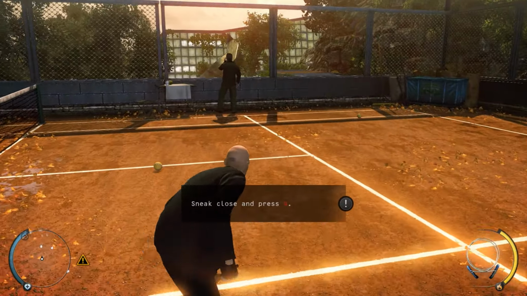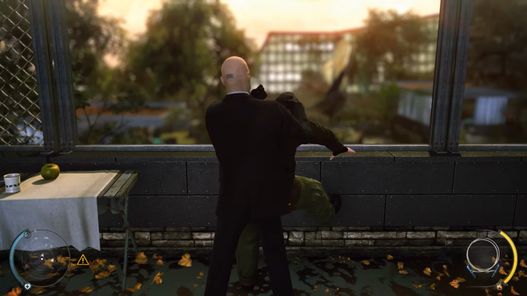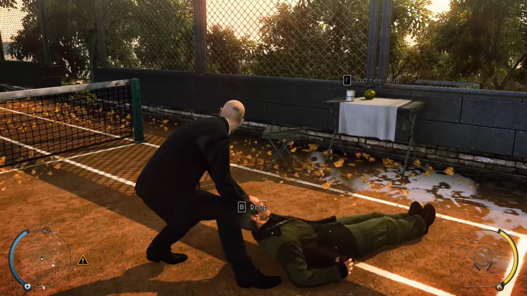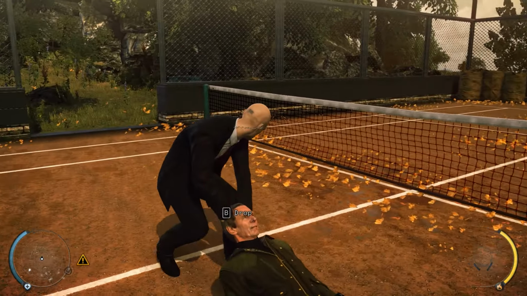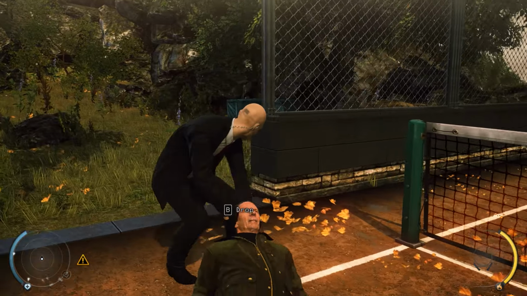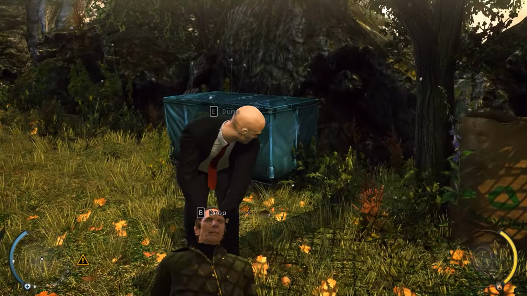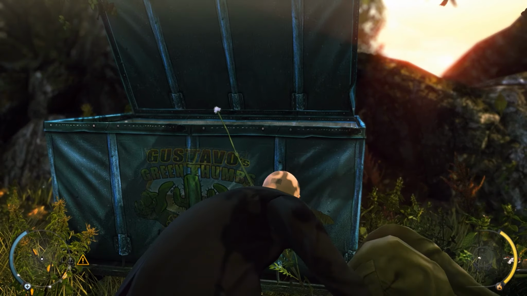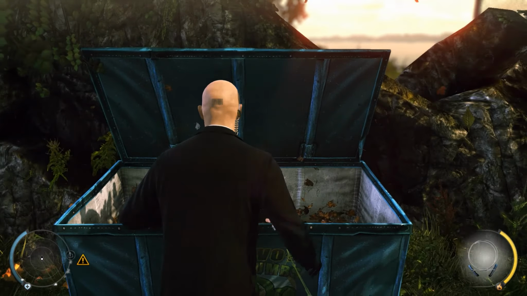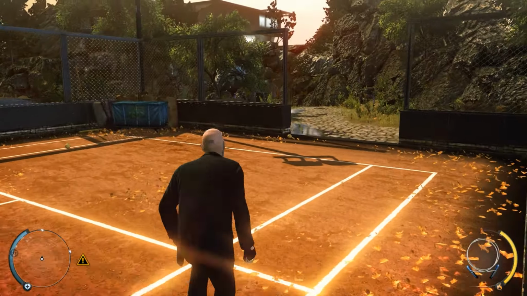Use your fiber wire to silently eliminate the guard up ahead. Clean kill. Notice the fiber wire allows you to drag your target immediately. The container is now full. There is no more room for additional bodies or for you to hide.